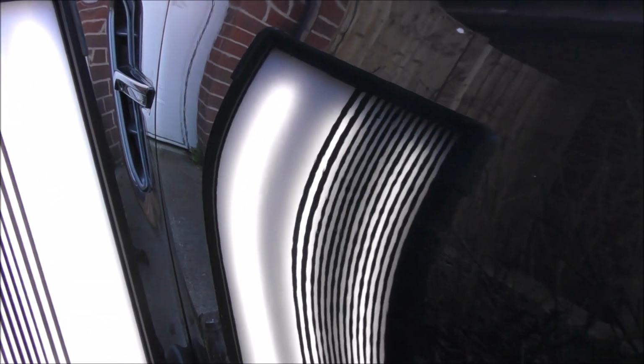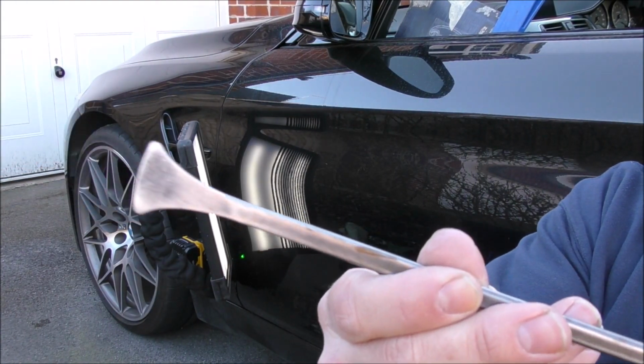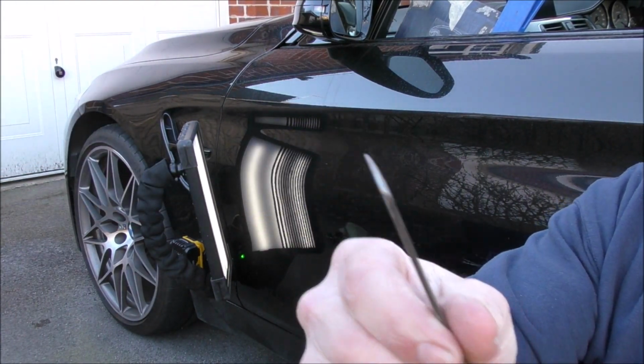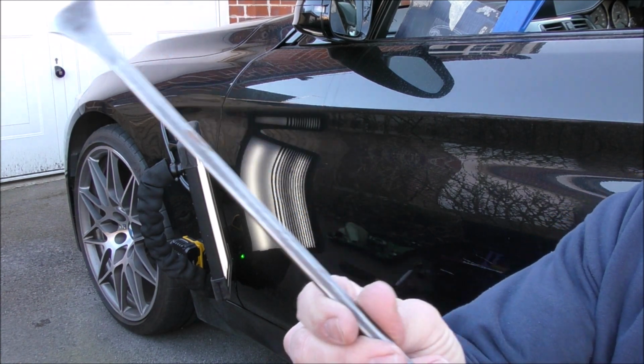So there's less work to do with the bars from behind. Thankfully I can get to nearly all of this dent from the inside. So I'm going to start off by setting up my whale tail. Now this is the Dentcraft whale tail, fairly common, fairly standard, and it's just got a really nice flat tip on the end.